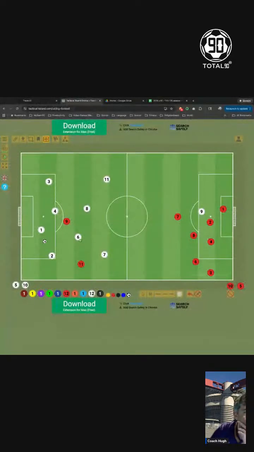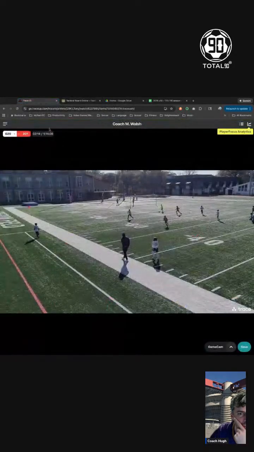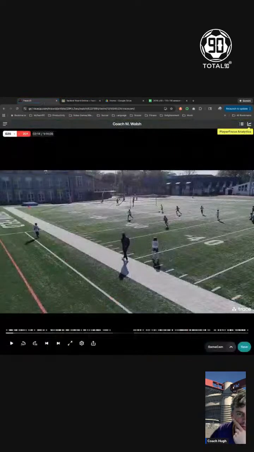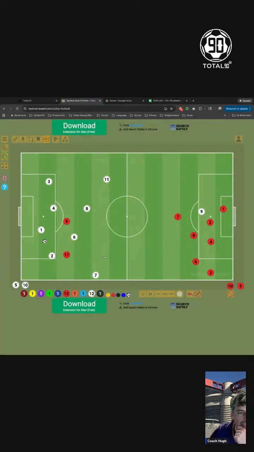Okay. Center mid. So we'll ignore the left back. So right here, Nico, I think, is inside. Yep, he's pressing this left back. Now, something to notice is their right winger. Sorry, that's the right back. This is the right winger. The right winger did a great job to get wide.